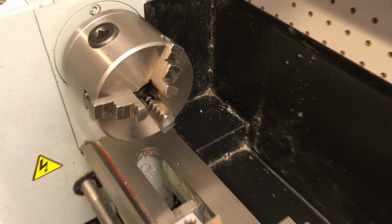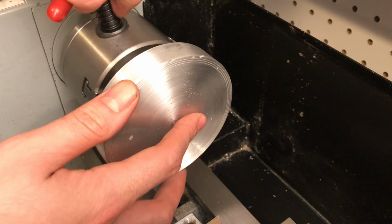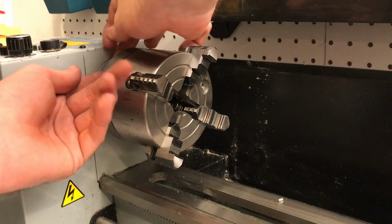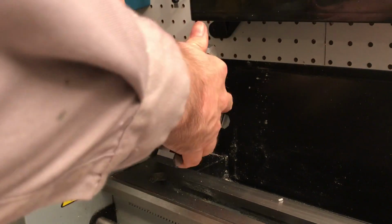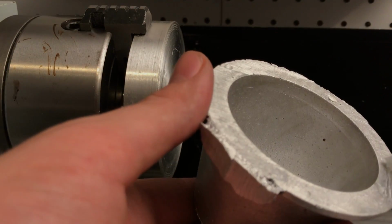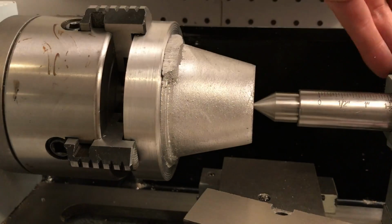Well, there's a lot of options, but I'm going to go with the infinitely useful superglue arbor. This particular superglue arbor I've made from aluminum scrap. It solves all of my problems, and it's quick and easy. So first I slap the 4-jaw chuck on, get the superglue arbor centered. I apply a generous amount of superglue to the part, and as long as I take it easy, this will be more than enough.